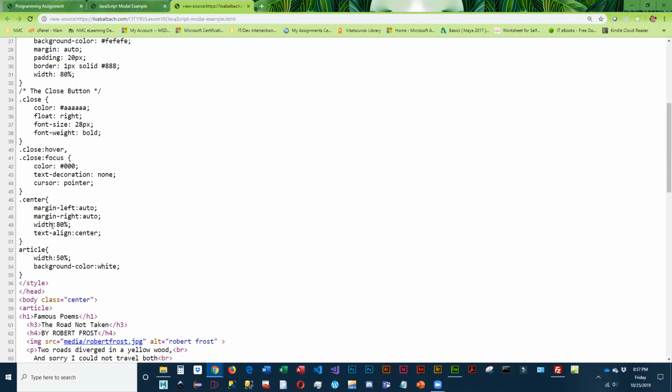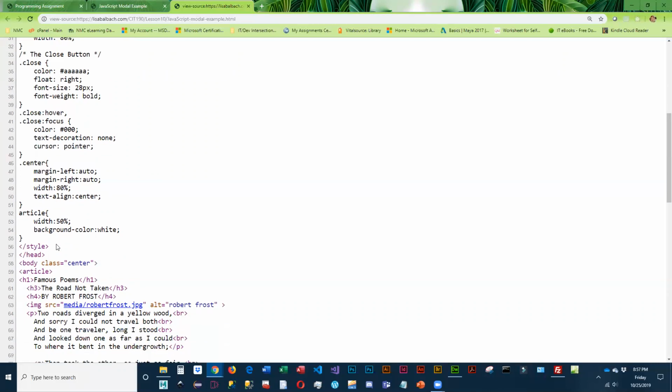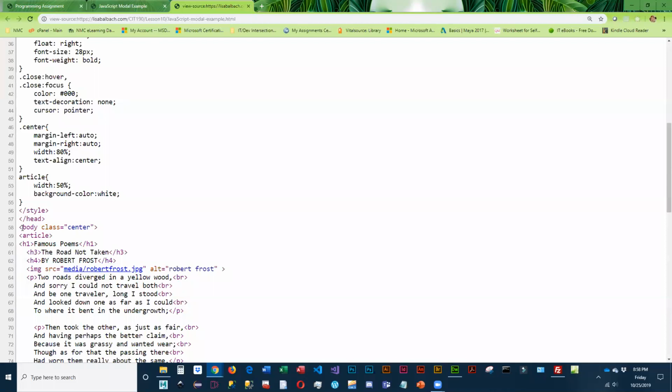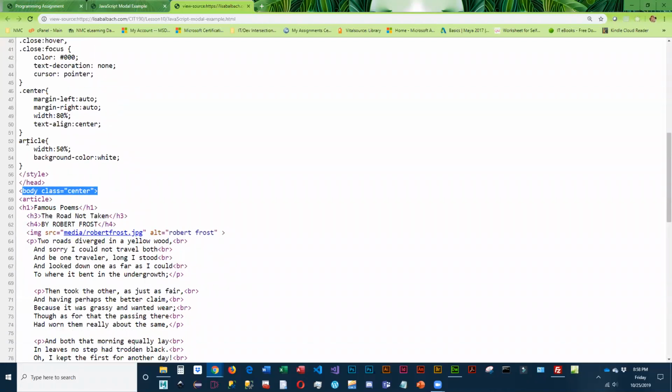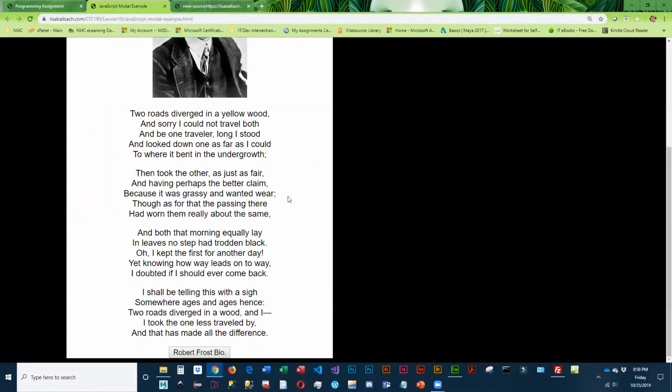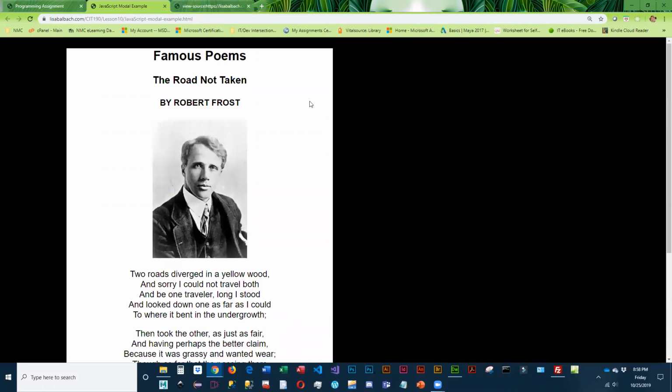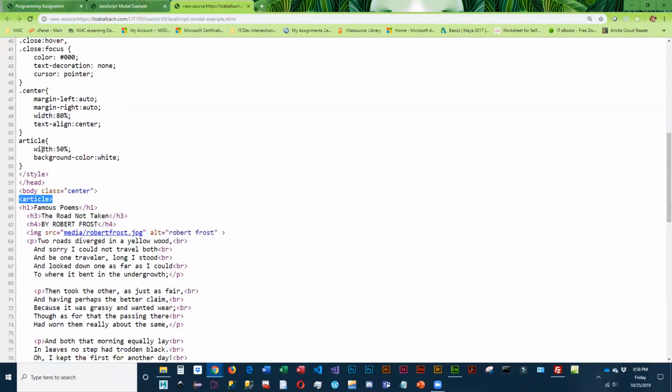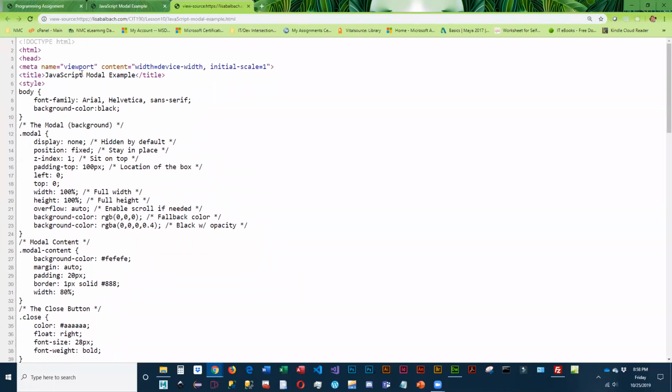So that's what's happening there. I have a center class to center align whatever I want. In this case, it is everything on the page. And then article has a width of 50% and a background of white. So everything in the article section, which is right here, has a width of 50 and a background of white. Then body has a background of black.